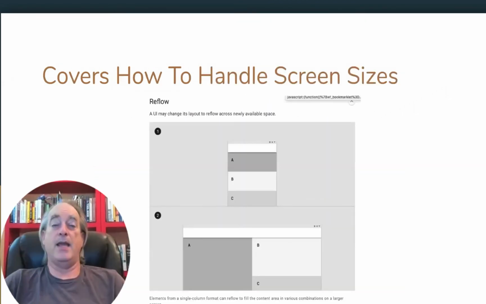And again, they talk a lot, and there are a lot of examples of how you handle screen sizes. If you go through there, it gives you a bunch of rules of thumb on how to lay out your content to manage it. So like right here, smaller phone, they stack it. Mm-hmm. But then if you've got a bigger screen, it might look better if you put A here, B, and then stack C underneath.